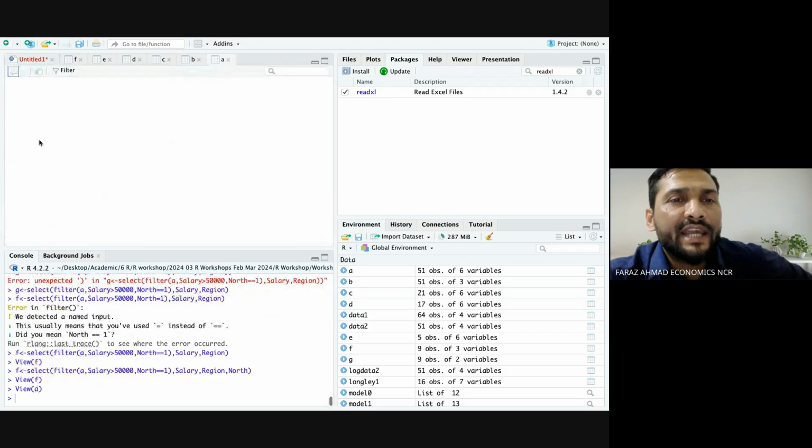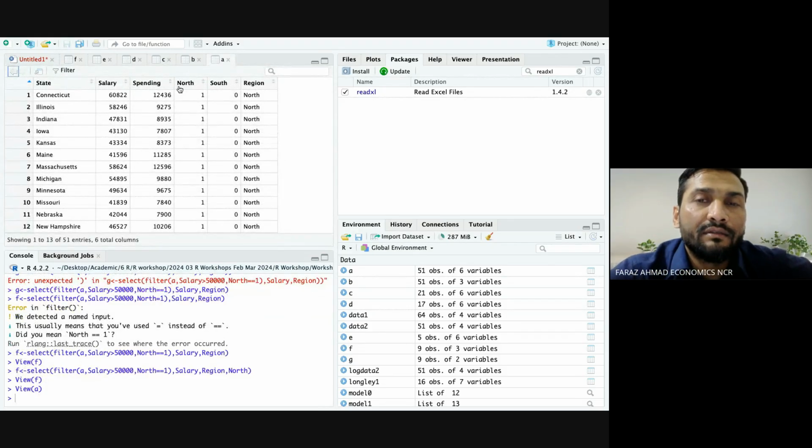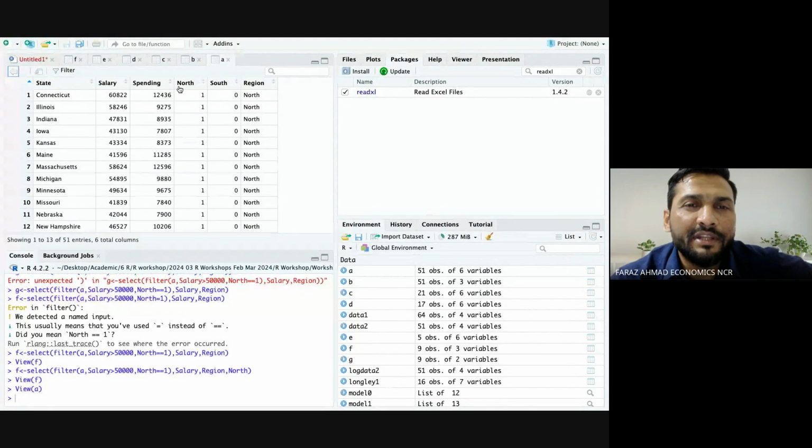Sometimes we have some data sets in which we have lots and lots of columns, and we just want to select 4 or 5 columns out of 10, 15 columns, and there is something common in those column names. Maybe they start with the same letter, maybe they have some common word in it.